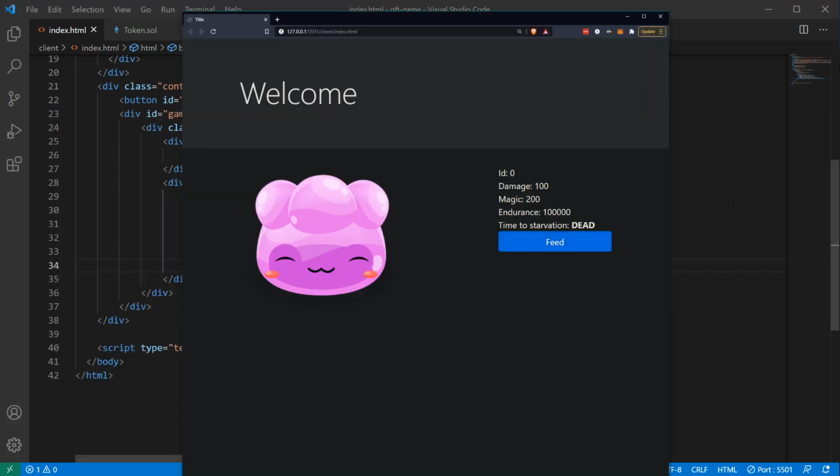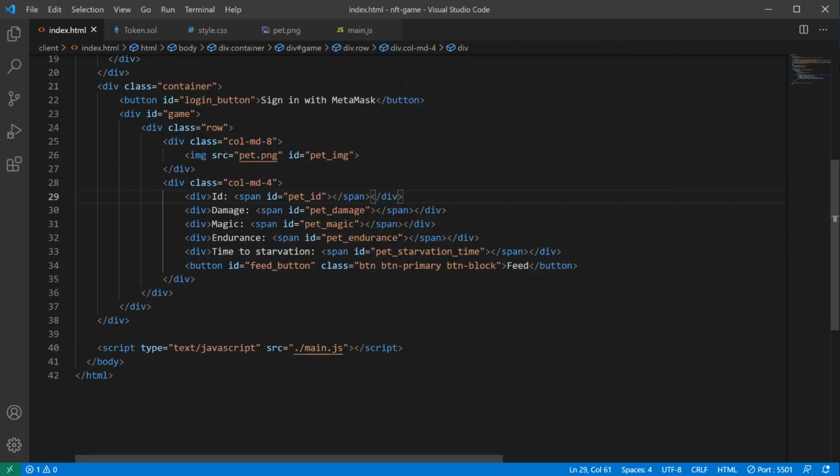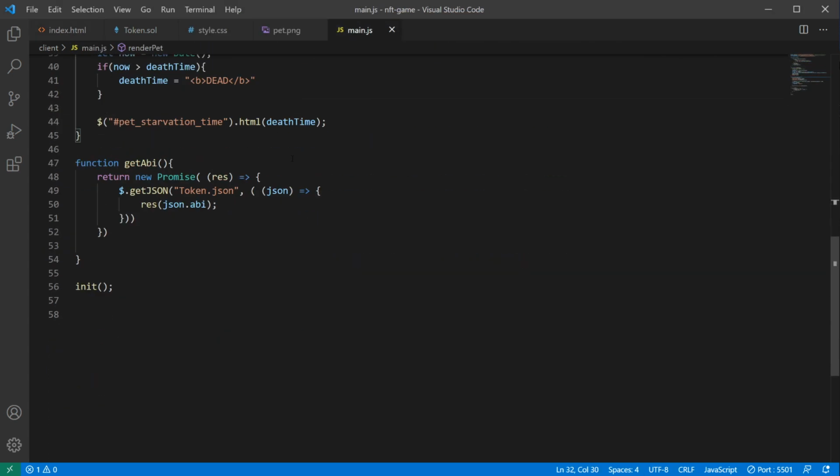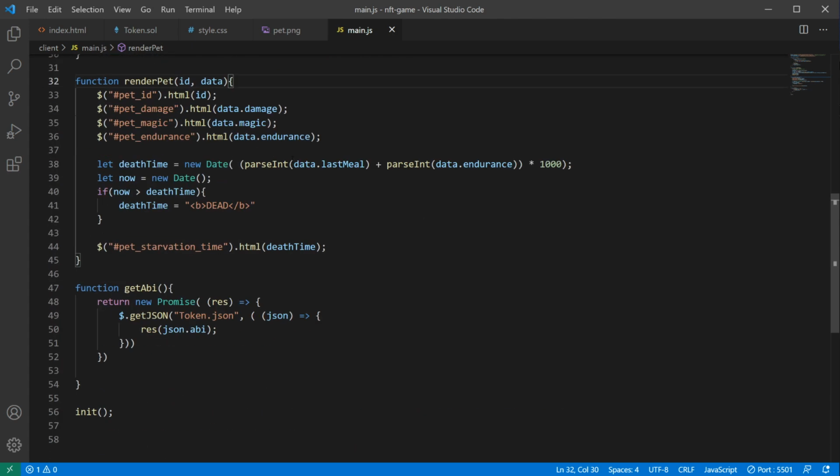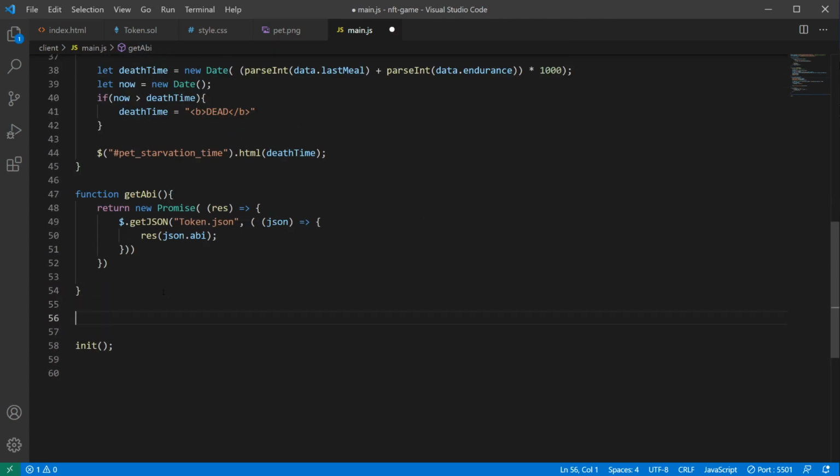It looks pretty good. So when we click that, we want to execute the feed function in the smart contract. And so we need to set up a click handler in our main.js. We're going to do that with jQuery. We call this feed button dot click. And when that happens, what do we want to do?